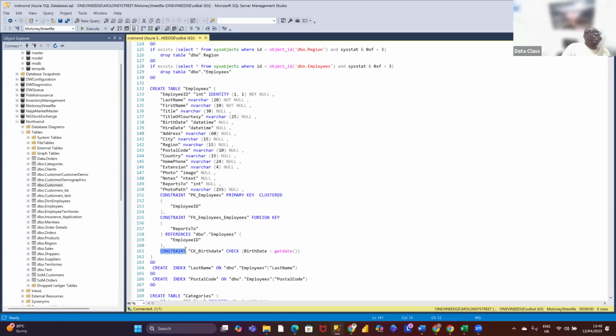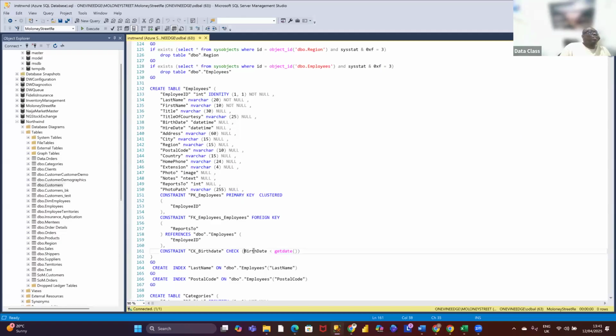The constraint is that the date of birth will be checked to make sure it is not less than today's date. This GETDATE, I will show you later on, is a built-in SQL function for getting the date.